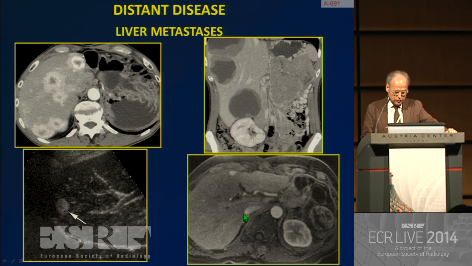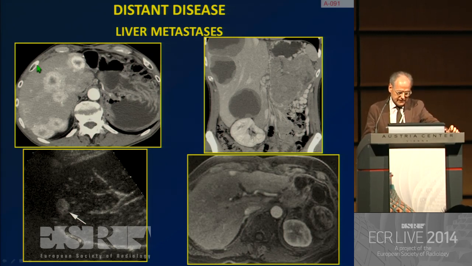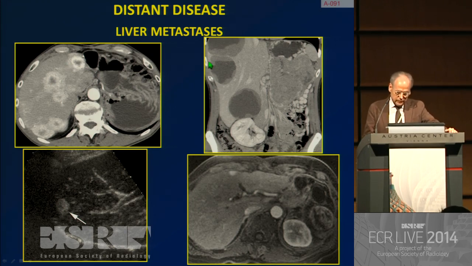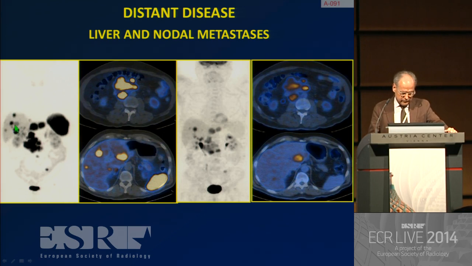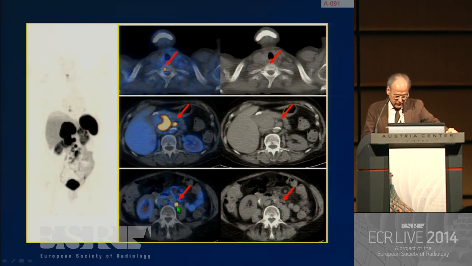Portal vein involvement is rather characteristic of a large tumor. This is not a contraindication for surgery, as the tumor can be removed, but you have to define the degree of extension of the tumor thrombus inside the veins. Another large neuroendocrine tumor involved both the splenic vein and the portal vein. Of course, this tumor can have liver metastasis — 32% of cases present already with liver metastasis. These metastases tend to be multiple and hypervascular, like the original tumor. PET-CT, especially gallium PET, is very useful to define multiple liver metastases, additional lymph nodes, and distant metastases.